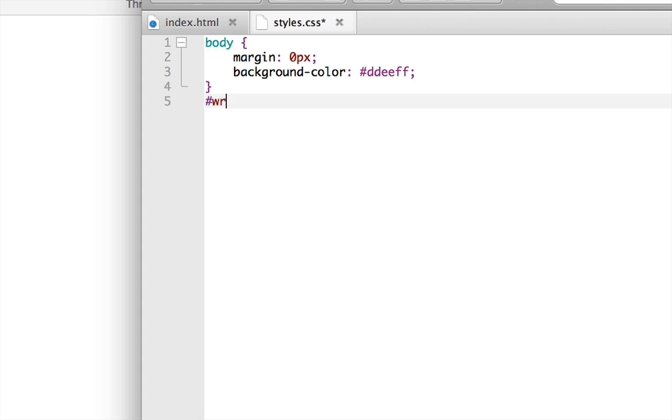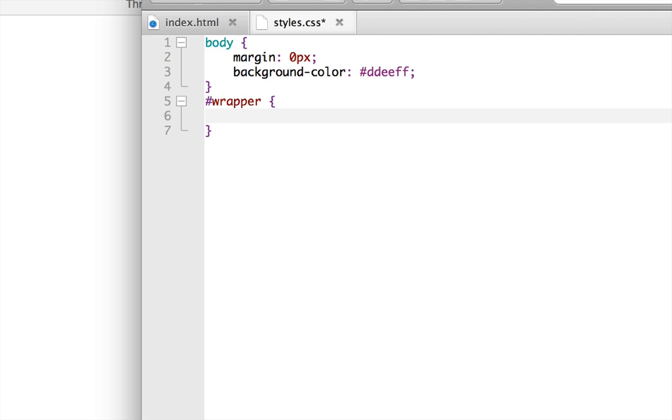The next should be the wrapper. And then after that should come the header, in this case the main, the nav, the article, the aside, and then the footer. So in other words, your structural elements should come first. After that, then you can have the headers like the H1, H2, H3. Maybe you have a lot of the standard tags next, like P, blockquote, and so forth. Maybe links would come after that. Then perhaps special classes and IDs, and each one should be tagged with a comment to show what it is for. So let's do that. Let's go in that order.